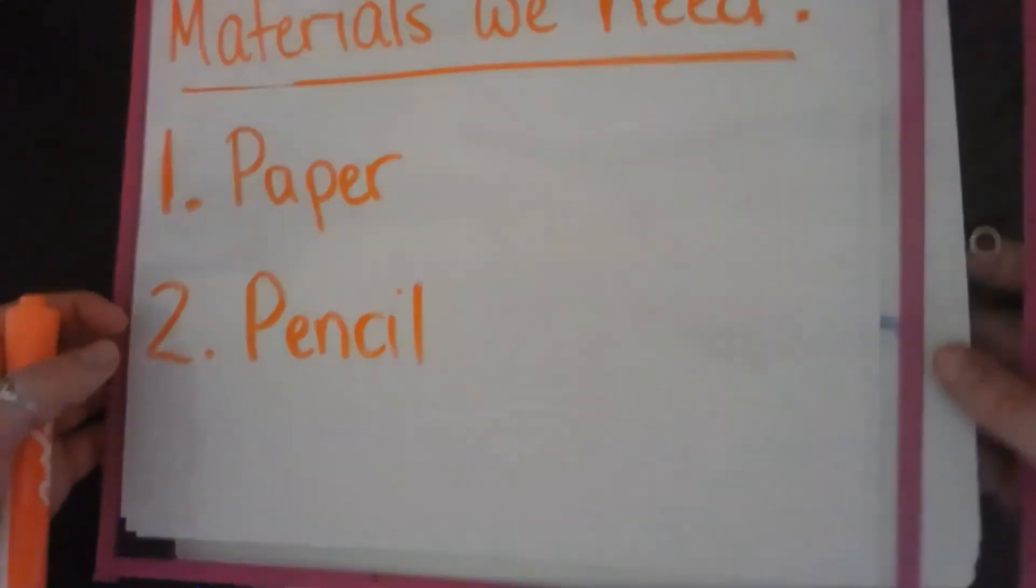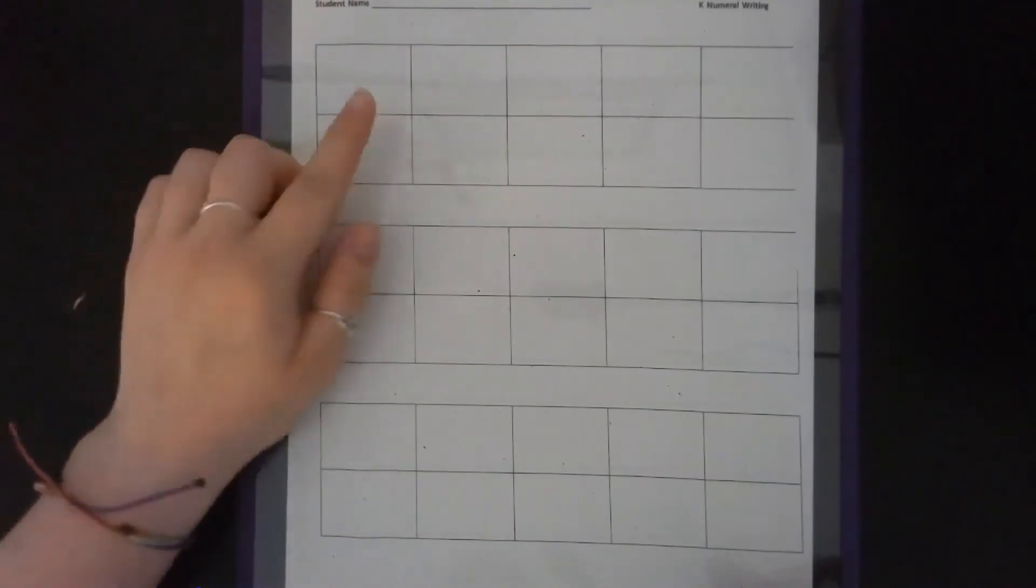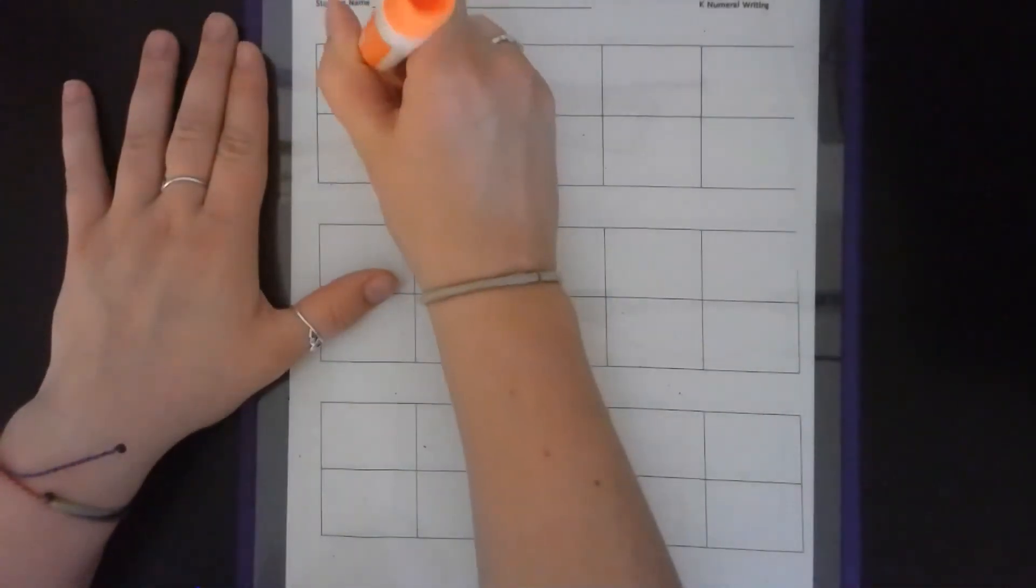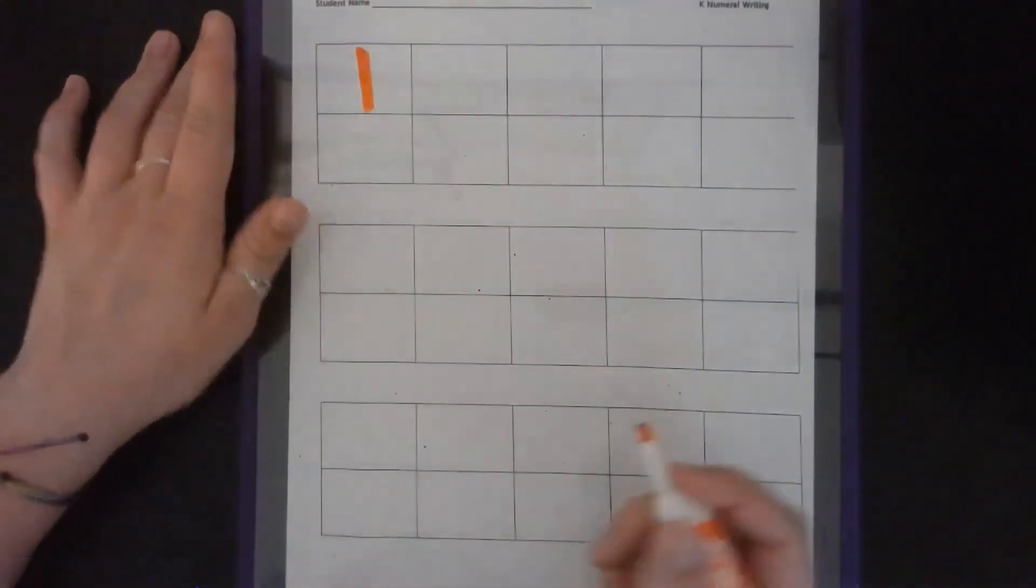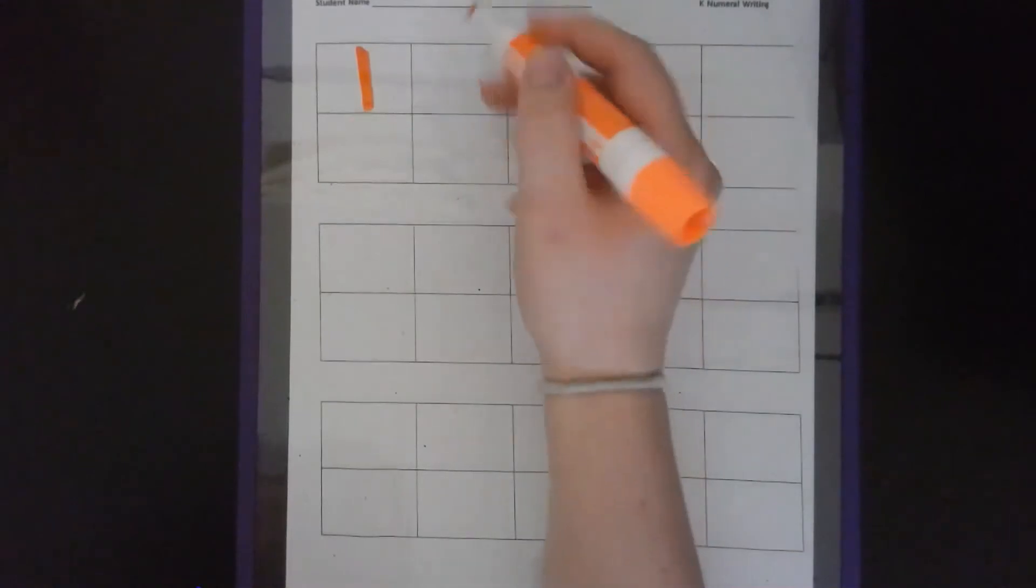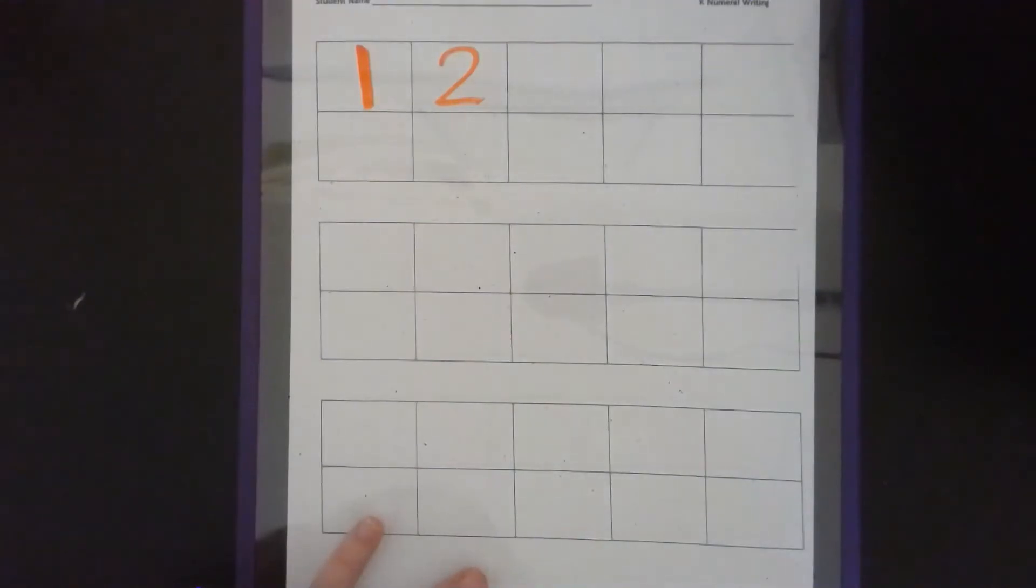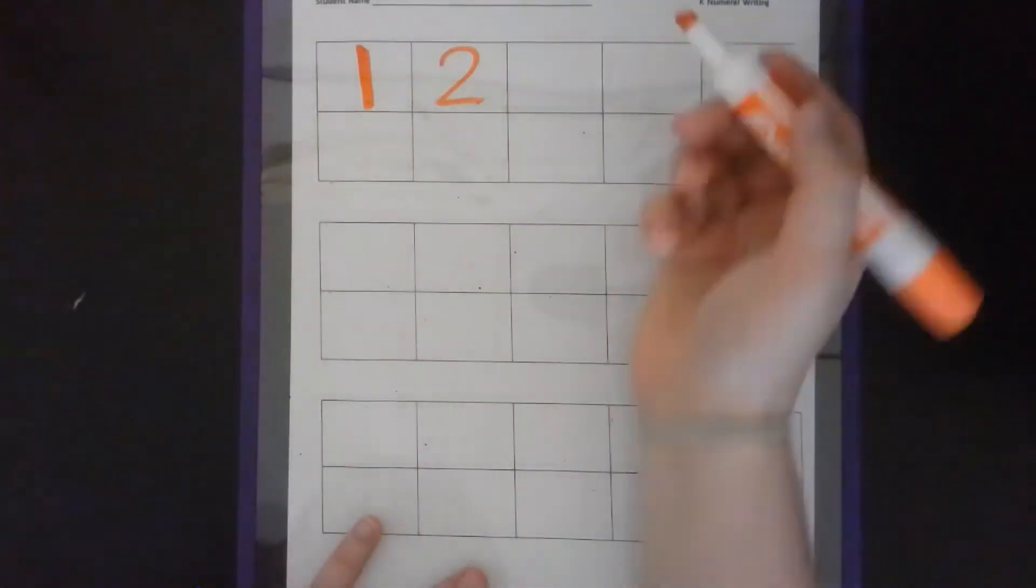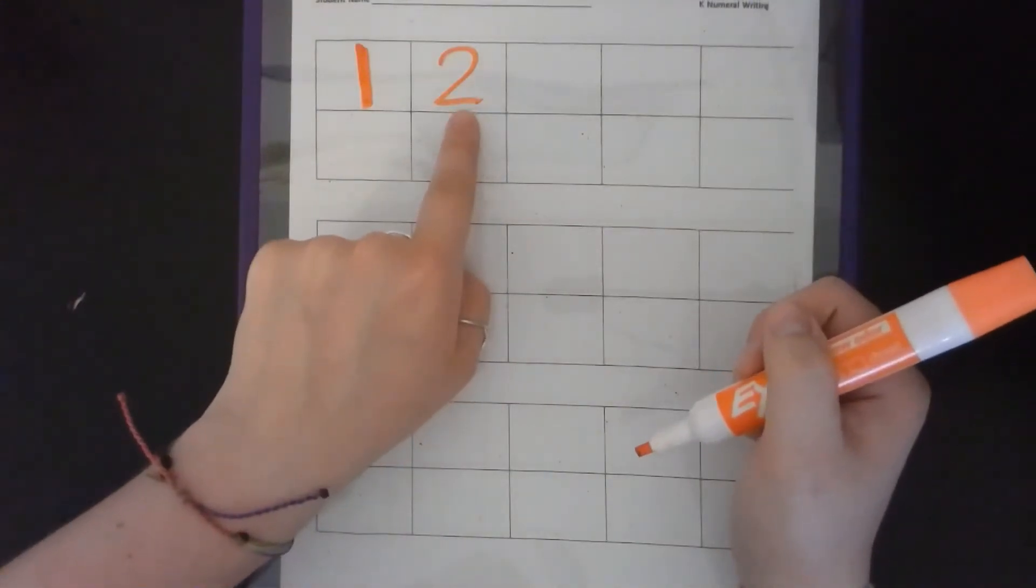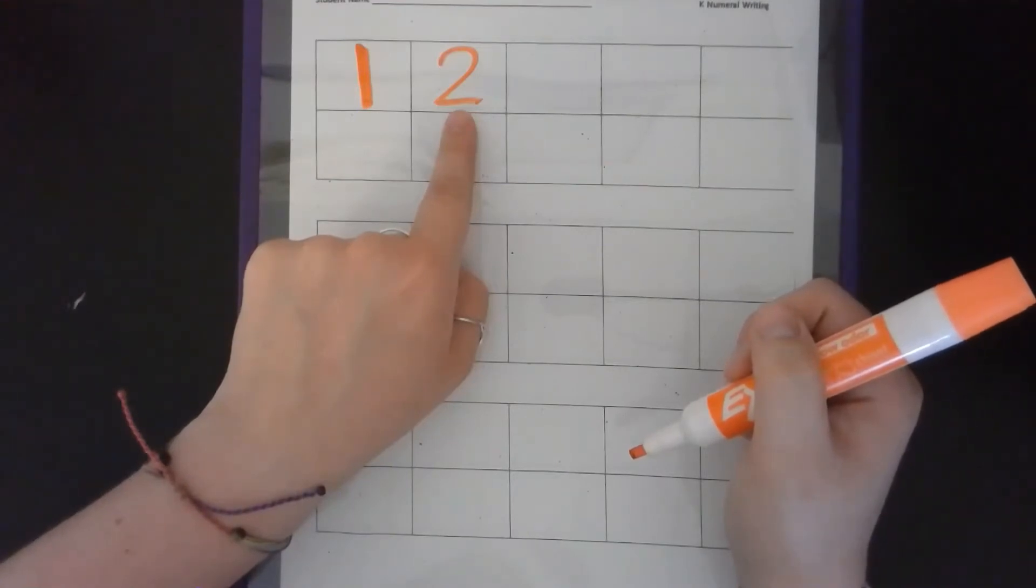Let's get to work writing out our numbers. As we write our numbers, I would like you to check your work to make sure that your numbers look like mine. We're going to start writing our numerals today at one. And one is just a straight line down. Next, we're going to write two. So, we're going to start at the top, make a candy cane, give it a shoe. That's the way you make a two. Make sure that you're writing the two and it looks like mine. So, stop, look at your paper, check to make sure it looks like mine. If it does, we're all good to move on.